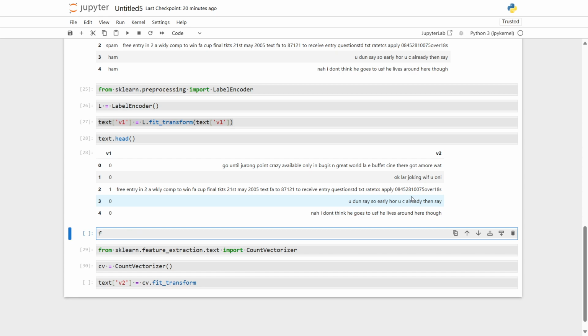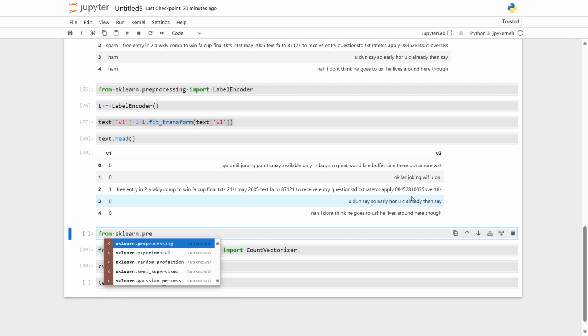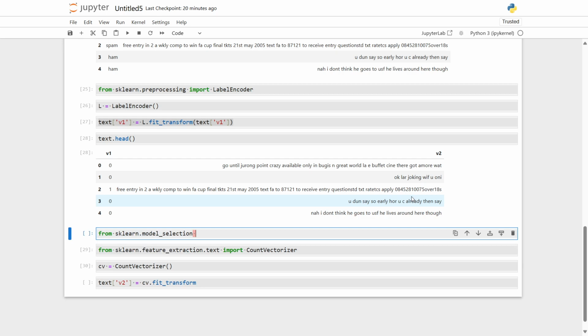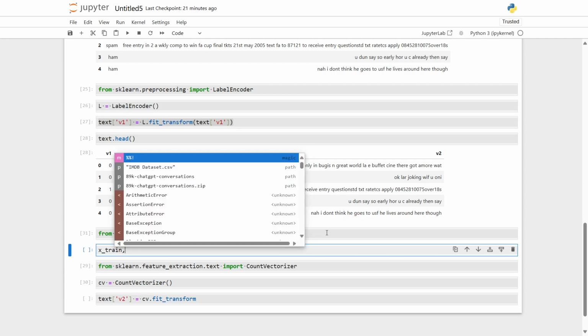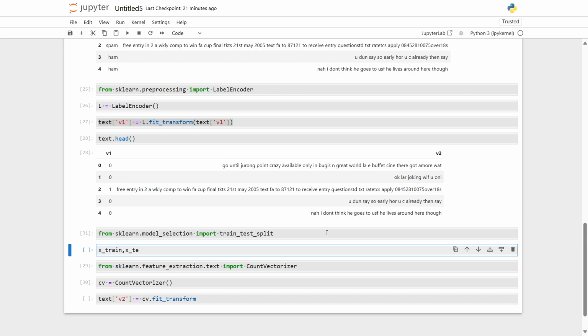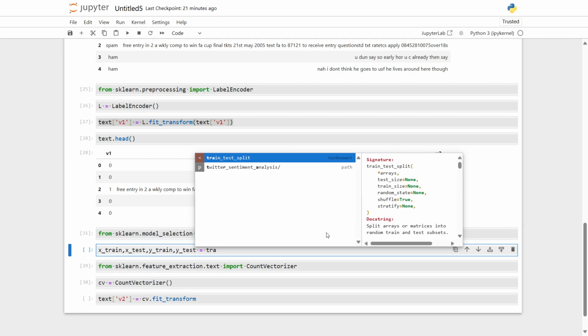So for this I am importing a library from sklearn dot model selection import train_test_split. X_train, comma, X_test, comma, y_train, comma, y_test equal to train_test_split.